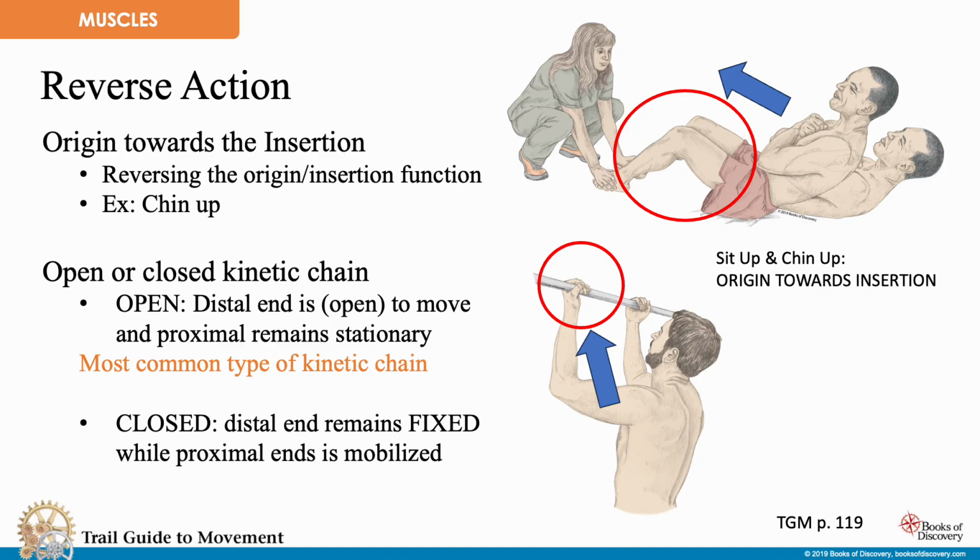So in a clinical setting, don't just think about what a muscle does on a chart. Think about what it does for the client when the client's feet are on the floor versus when the client's hands are on a railing. And this is where real life reverse action happens.